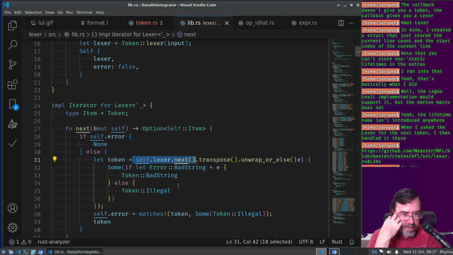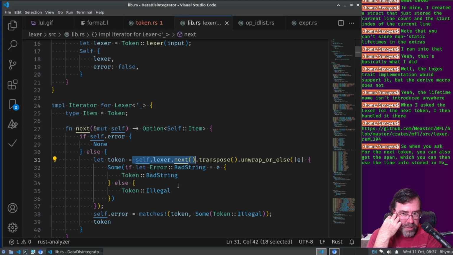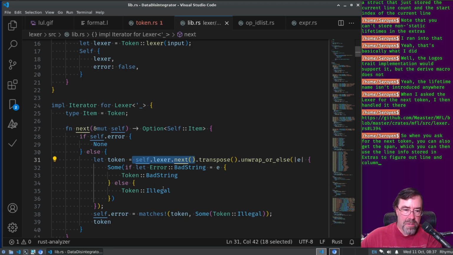So self-lexer next. We could see if it's a new line token, we could extract the line number out of it. Actually, I don't even need to put the line number in the extras, do I?